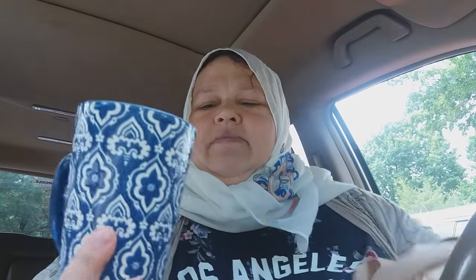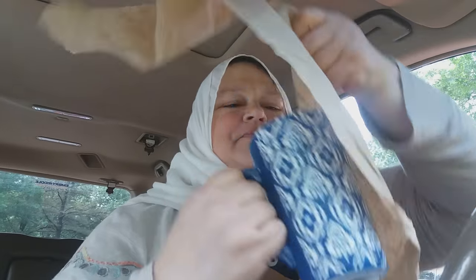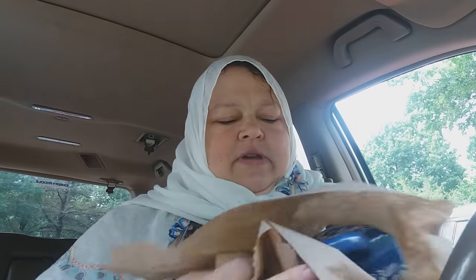I got two of these — two of this blue and white one. For some reason I love blue and white dishes. I was looking for one that has a blue design on the inside but I couldn't find any like that, so I just got the ones that are blue and white on the outside, and I got two of them.